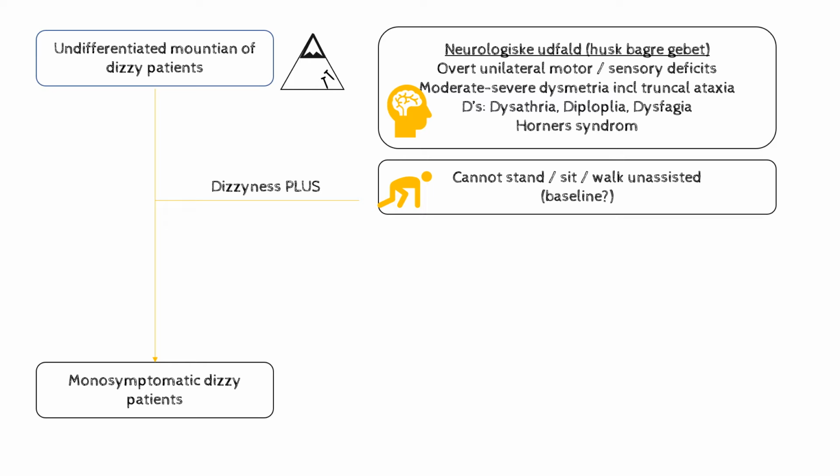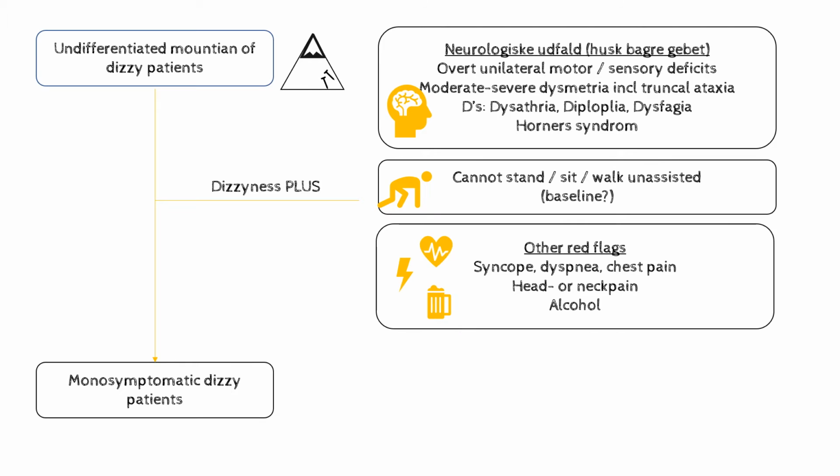So this assessment of being able to sit unassisted and walk unassisted is important. They are allowed to be a bit wobbly, but they should be able to do it unassisted. And of course, you have to take into account that some patients cannot sit unassisted from baseline, and that's where it becomes complicated, and you have to do it on an individual level, see if they're much worse than their baseline or not. So that's where an older neurological examination in the charts is important to look up.